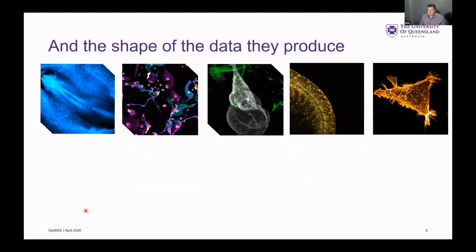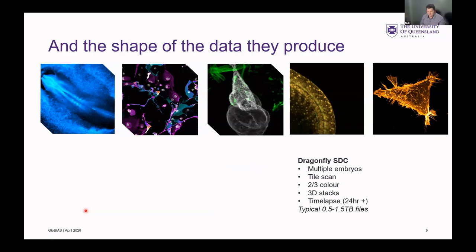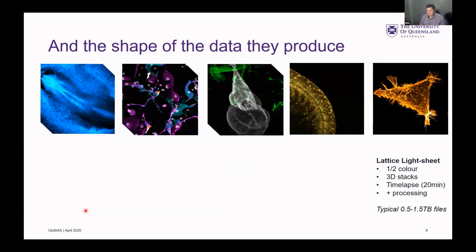And some of the data sets that these systems produce are really different. So we might have big tile scans, multicolor time lapse on some systems, where others we have just 3D tile scans for cell slide scanning, developmental biology on our confocals, but thankfully because they're point scanning, they tend to be pretty size limited. The spinning disks are the somewhat scary systems because they're turnkey and can make terabytes of data. And then we have our lattice light sheet, which is the 3i system, and it's a bit scary looking for a lot of the biologists. So it becomes a bit of a hand-holding system. So it's not too bad, but it does produce a lot of data.